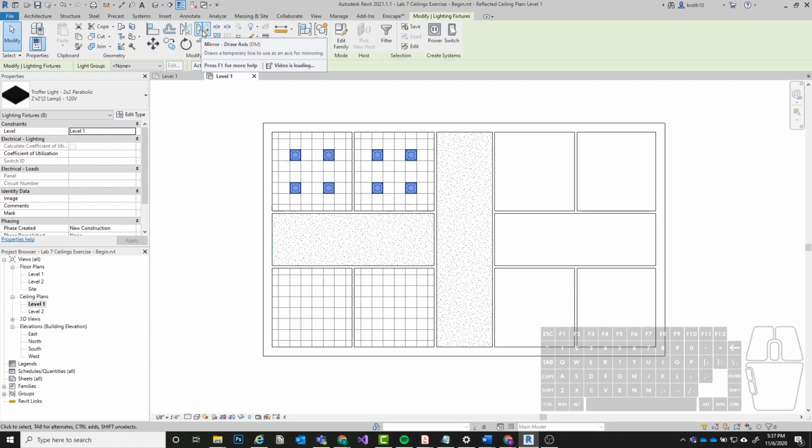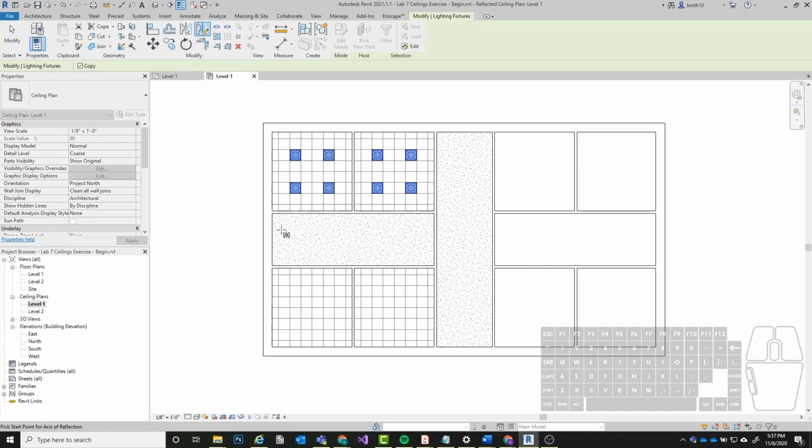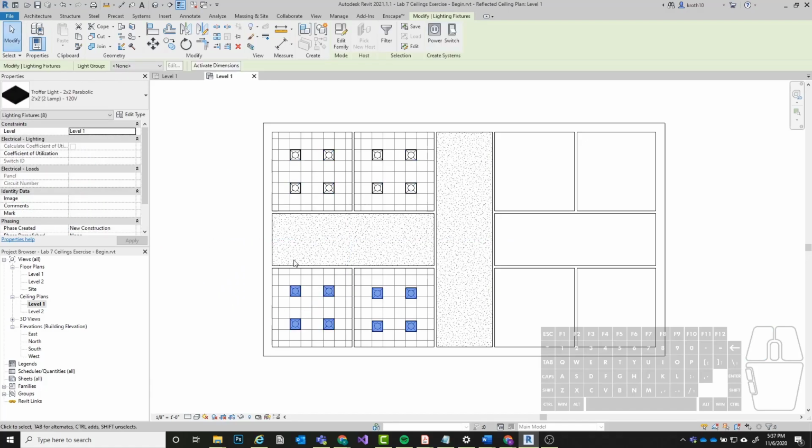So what we want to do is click on the Draw Axis option, and then find the midpoint of the wall right here. You'll get a little purple triangle, and you'll get the midpoint. Then click when you have that, drag to either the left or the right, okay? And then when you're over to the left or the right, click one more time, and it's going to mirror it across that axis that you just drew.